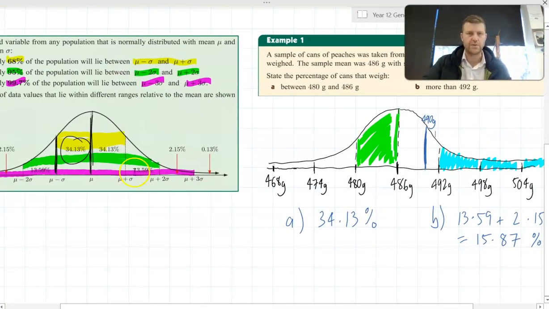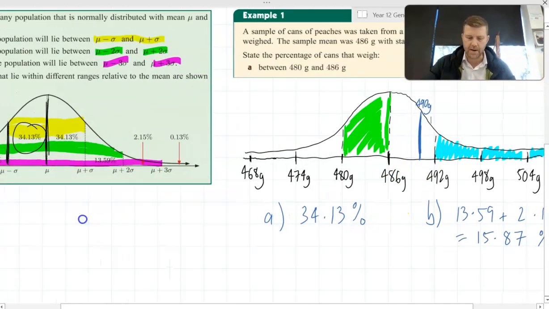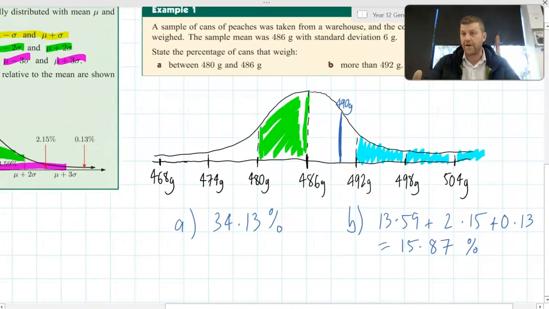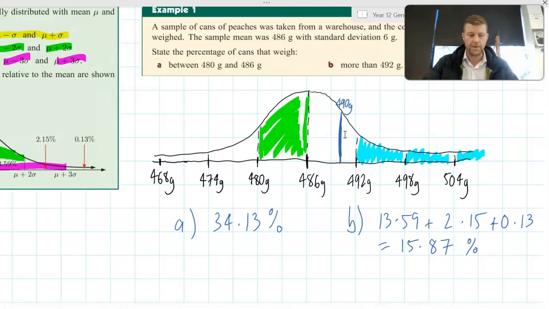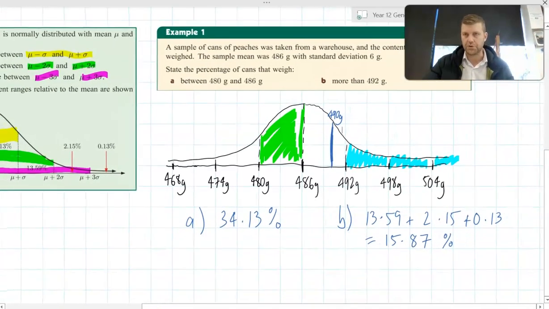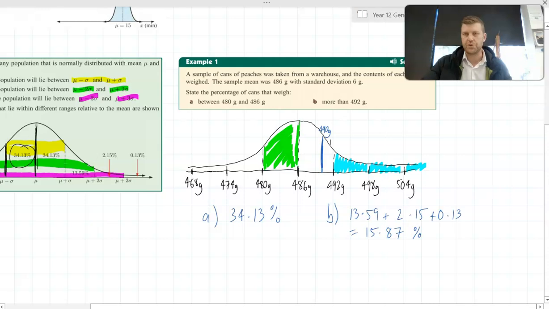We can't simply just use this graph here. You could estimate, but to get a more accurate answer, we are going to be using a graphics calculator or technology to actually solve questions like this. So that'll be my next video, using a graphics calculator or technology to calculate percentages or probabilities looking at the normal distribution. All right, so stay tuned for that one, but just a basic introduction here into the normal distribution curve and working out percentages given mean and standard deviation values.